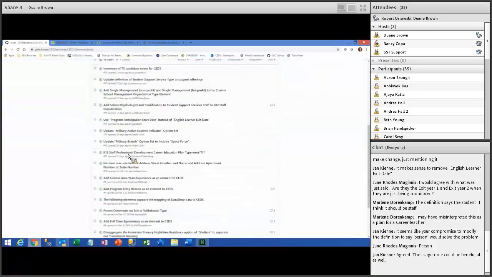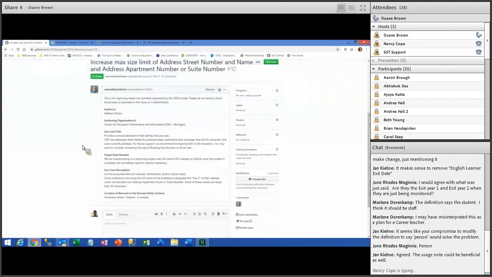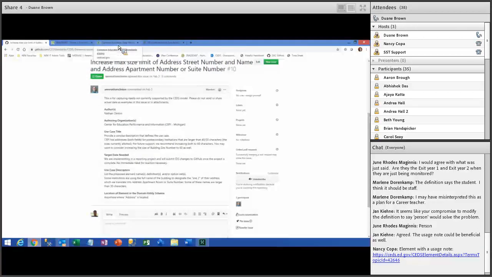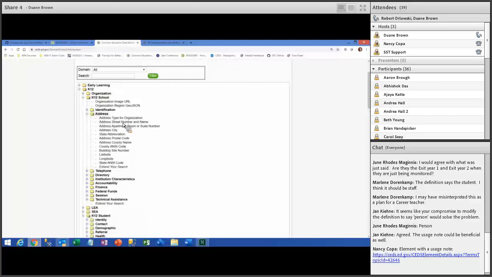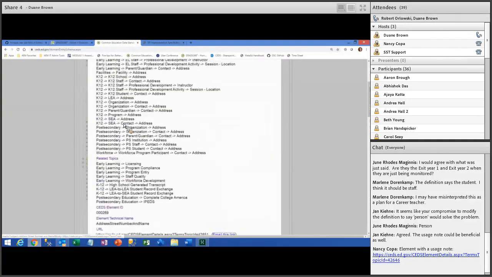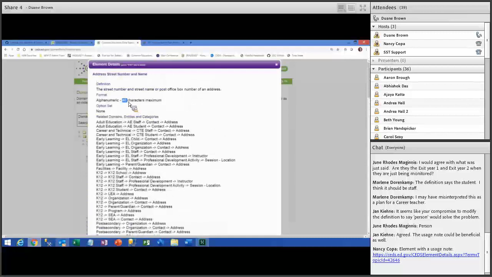Moving back over here. This one's pretty straightforward, unless somebody sees an issue. What it really comes down to is the address. We're limiting the size of address, so anywhere where we have address, if you look at street number and name, from a storage standpoint in the CEDS physical structure, you can only have 40 characters maximum.